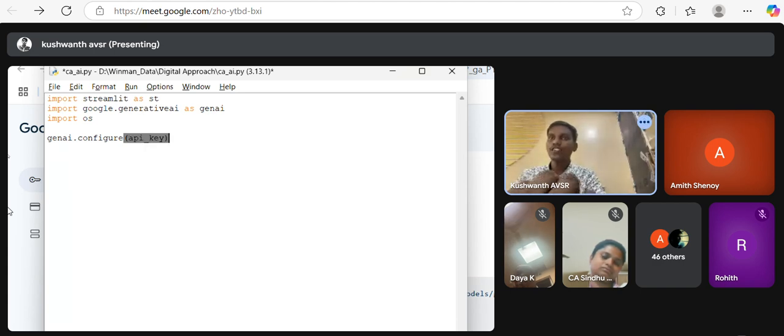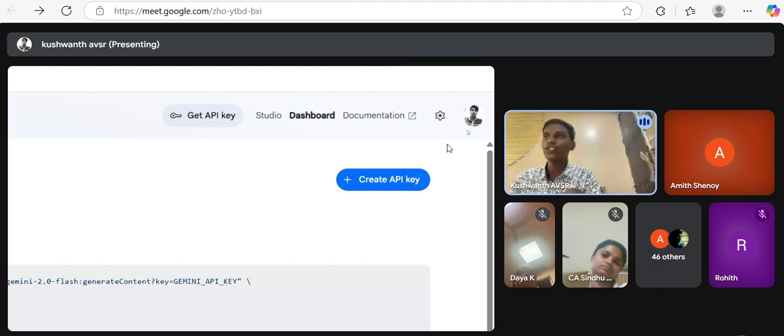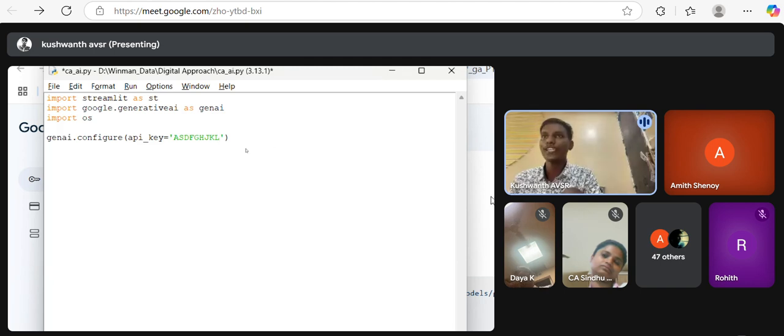API underscore key, and here we are going to type equal to, and we type the key that we get from that particular website. For example, my API key is ASDFGHJKL, for example. This can be fetched from this particular website by simply clicking on create API key. We're going to get that. We just need to simply copy it and paste it over here.